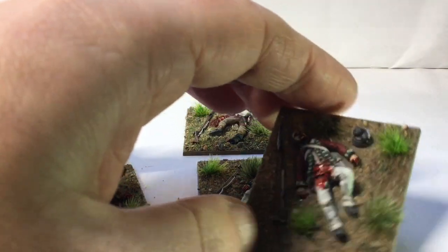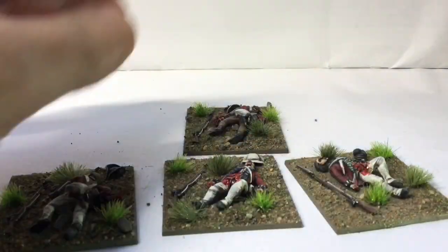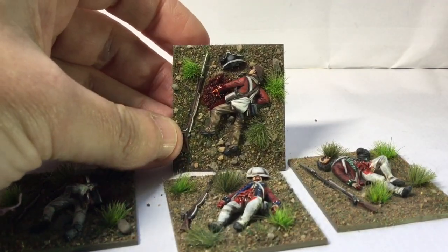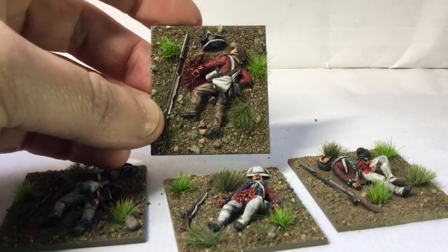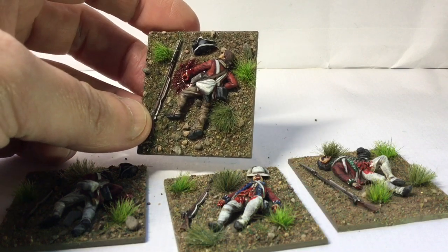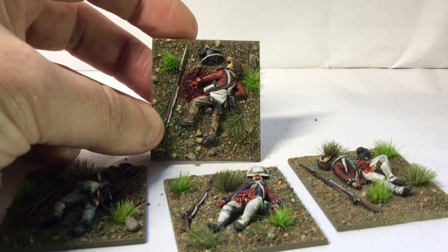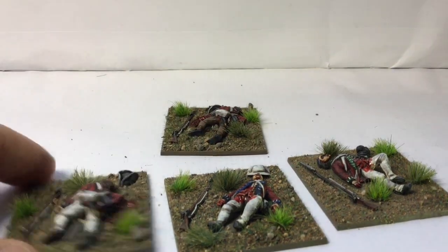There's a light infantryman there for a bit of variety. Another one at the back. That's the main boys, the East Kents, I think, which are my home regiment. So yeah, give them some love. As I say, he's not done too well, but the rest of them I'm sure will be fine.